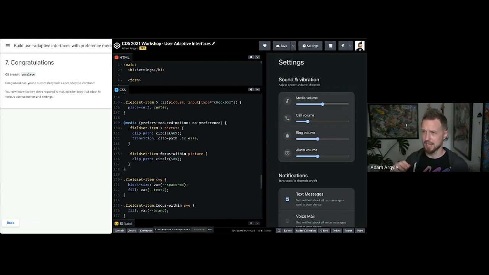I think it can be argued that the relationship is what you're trying to build, right? You're trying to say this label and this input are together. You can either do that with an explicit relationship of hierarchy, where you've put the checkbox in the label, so they're obviously together, or you can specify it with some metadata that's attached to the elements themselves. So maybe you want the label and the checkbox to be far away from each other, but you want them to still have a relationship. You'd want to use the attributes.